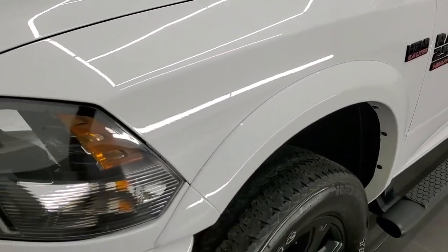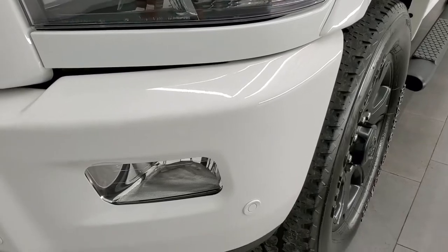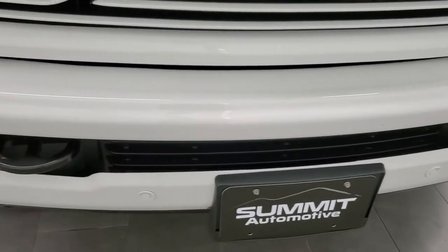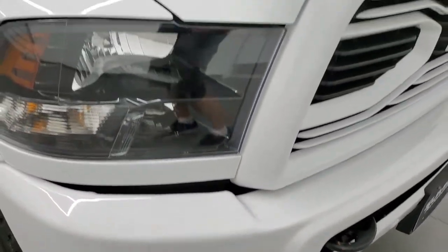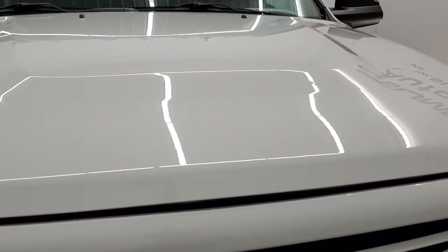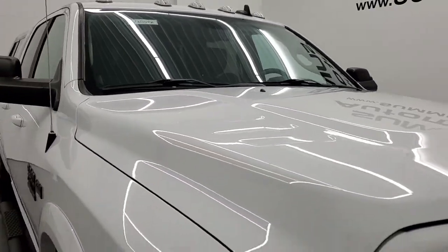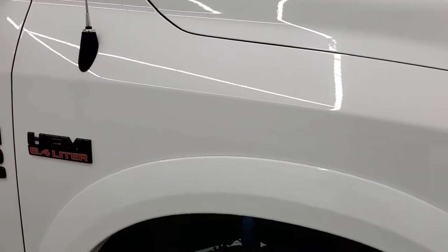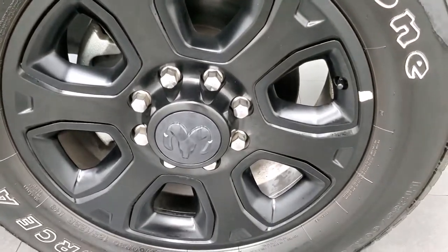You can see just how nice and clean that paint is, how nice the fender is — no dents or dings. You get the blacked out headlight bezels, the painted front bumper, and the front bumper itself is in excellent condition with no dents or dings. You do get the front bumper parking sensors. The hood is in very nice condition as well, no dents or dings, and it does come with the clearance lights up top on the cab.